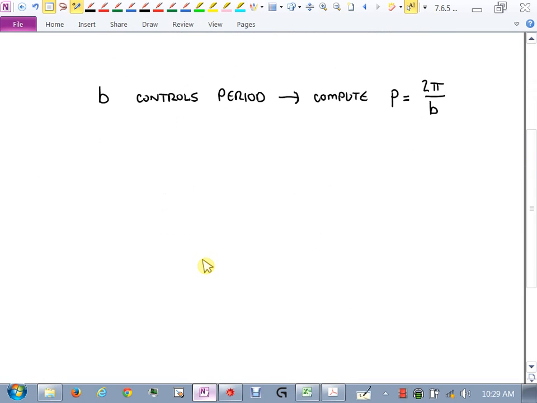So let's try and see if we can get a quick graph done in the next 10 minutes. I know it's a lot of me talking today and not a whole lot of practice, but here we go. This is our first example: y equals 4 sine 2x. I want us to sketch this, and I want us to include 3 periods. So it's going to be 1 period, and then we're going to extend the period in each direction.